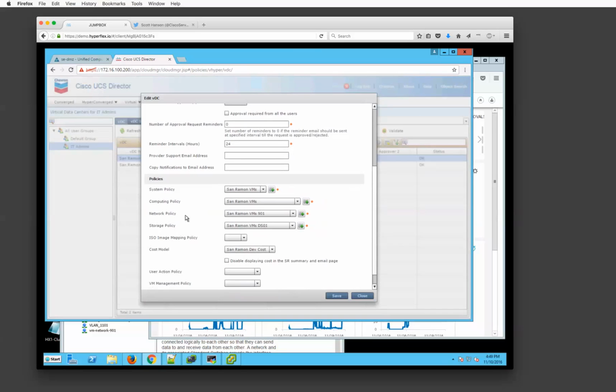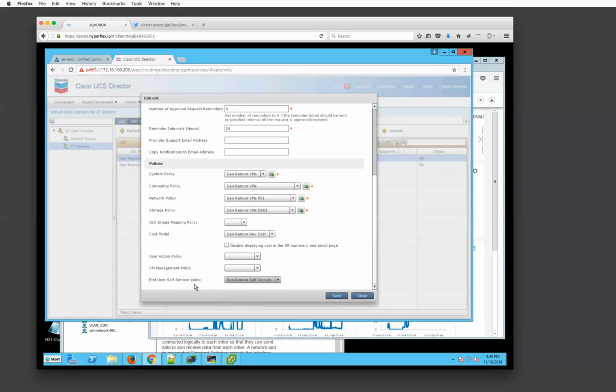What networks is this VDC allowed to attach to? What storage is it allowed to attach to? What's the costing model? And right here is the self-service policy. This is where, as I talked about, the actions that the user can do on the VMs are defined by this policy. So there are all the policies. This is what makes up a VDC when you create a VDC.